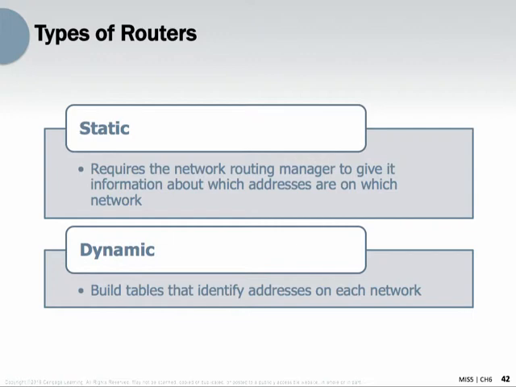So a dynamic table would redo those calculations every time you wanted to connect to the internet, versus a static router, which most cable modems fall in this category. You get one network address and you keep it the entire time you have a contract with that internet service provider. So with the static router, the ISP gives out the information the static router is going to use, and it just uses this information for all of its processing.